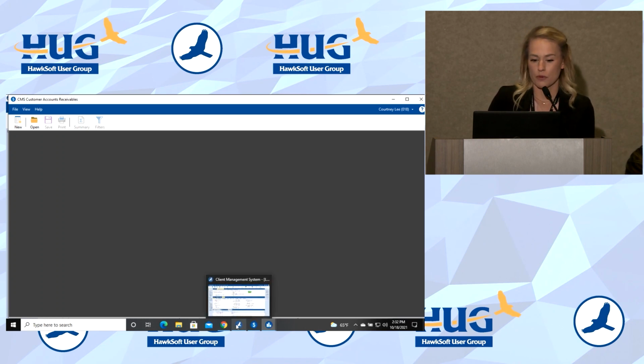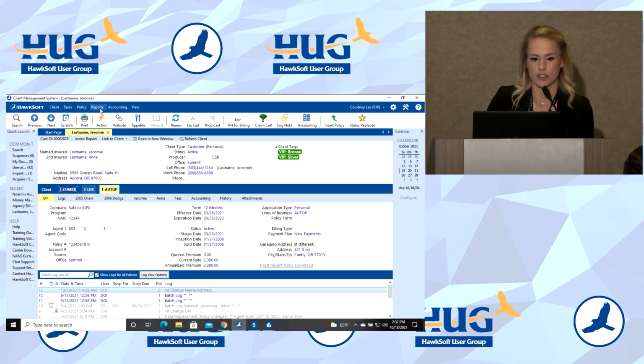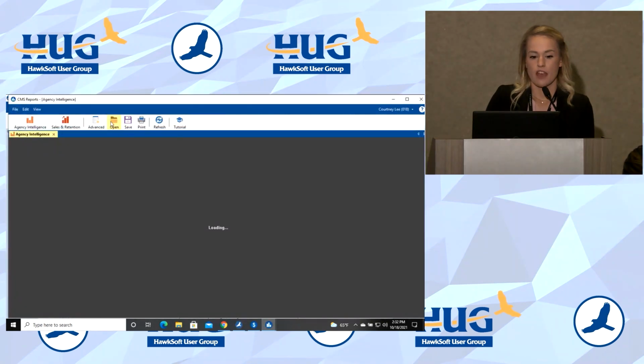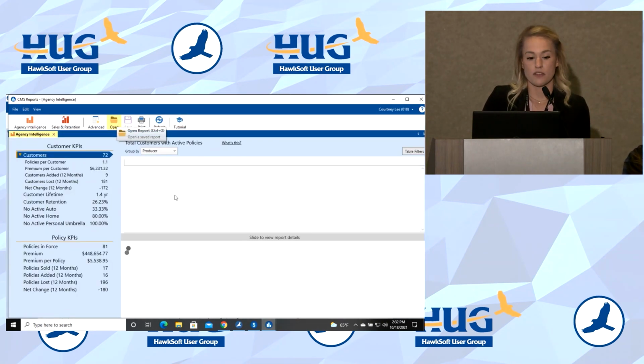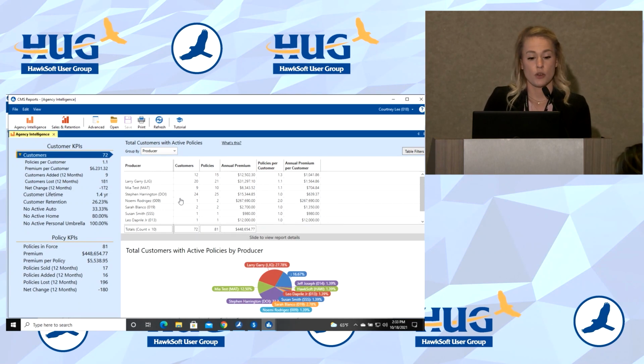The one thing I will run really quick, and I should have done this earlier when we were talking about it, but in your agency intelligence report, if you want to see the commission that has been received on a policy, like we were talking about earlier, where we can't see currently that X policy is supposed to have $100 in commission, for example, and you've only received $25 of that $100. But we can see what has been paid on those policies.